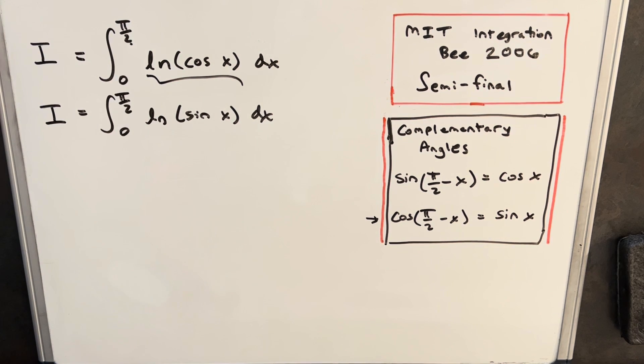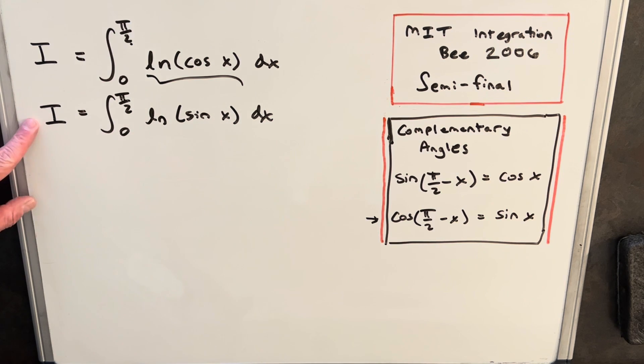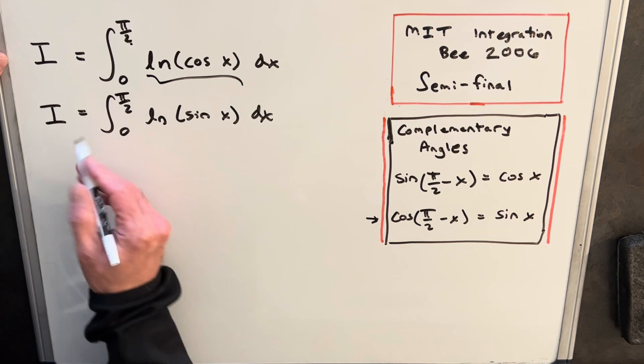So now after cleaning up the board, I'm just going to assign a variable to our original integral, I. But then we just manipulate this to something very similar to the natural log sine x, which is also I. So these two expressions are equal, and so what I can do is just add these together.